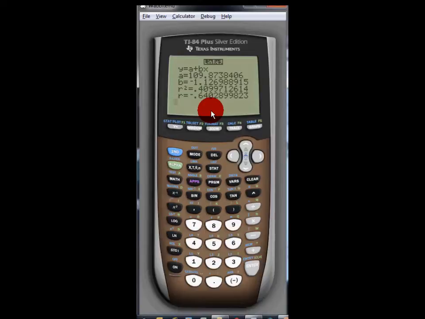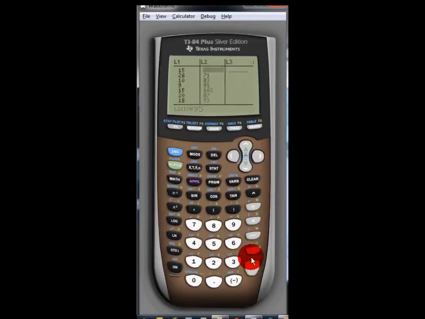Now, you notice that we have r squared, we have r, we have a and b. But we don't have residuals. Well, there are a couple ways to find the residual list. One, you go to your stat list, and if you scroll all the way to the right side, you will notice there's a new list. Oh, it's not on mine. Well, that's okay, because if it's not there, you can bring it up. So on some of yours, you can scroll to the right side, and you will see a residual list in this column. If not, that's okay.